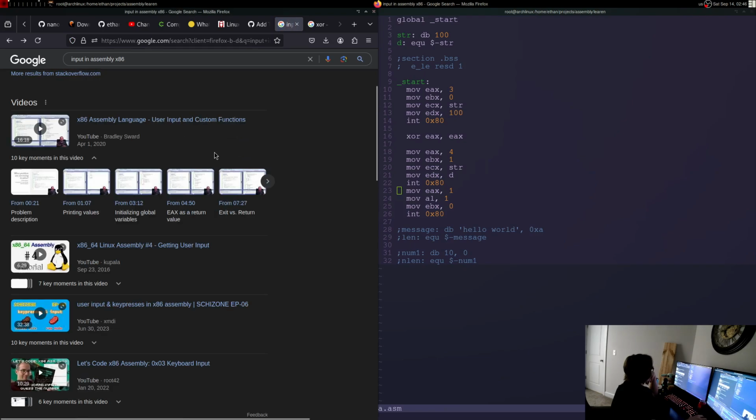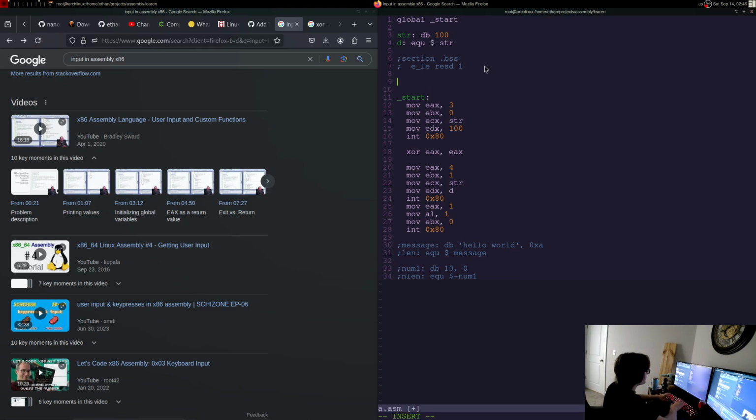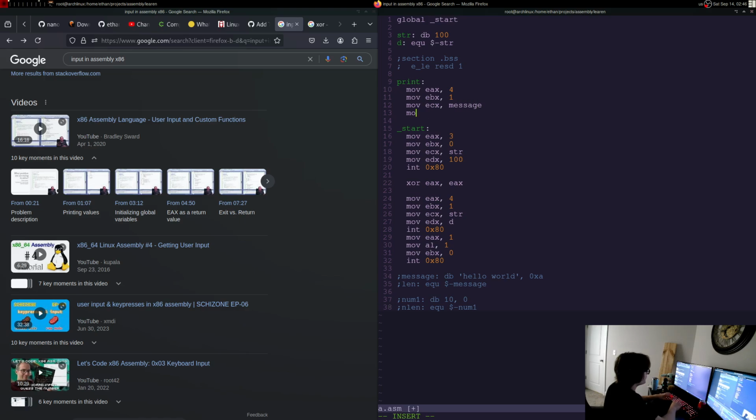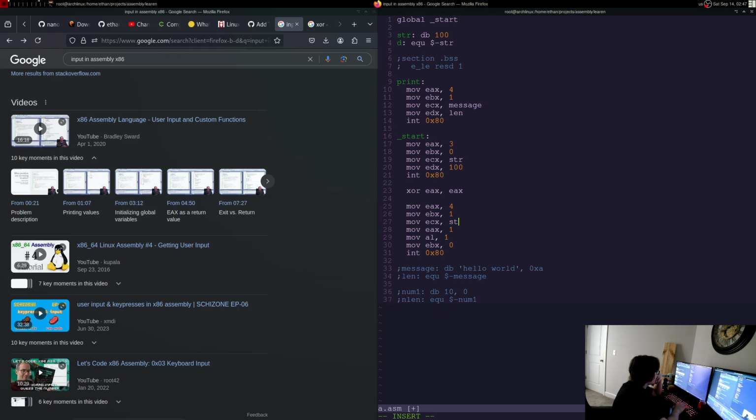Okay, wait. Wait, could we do like print: move EAX 4, move EBX to 1, move ECX, let's just do message, move EDX into length, and then we'll interrupt, and then we'll delete all this, and then jump print.